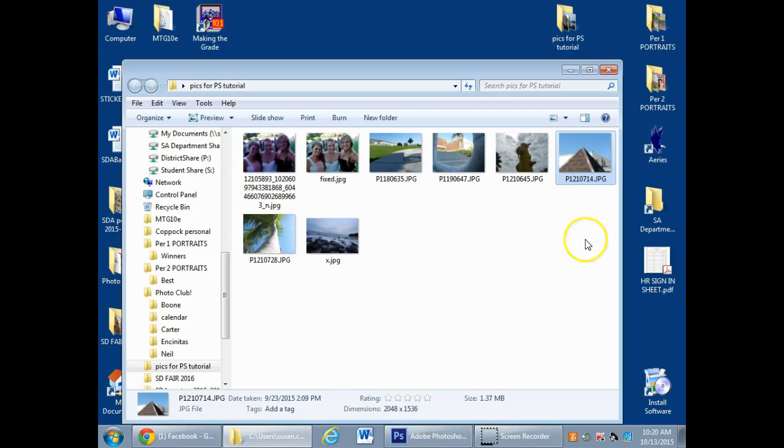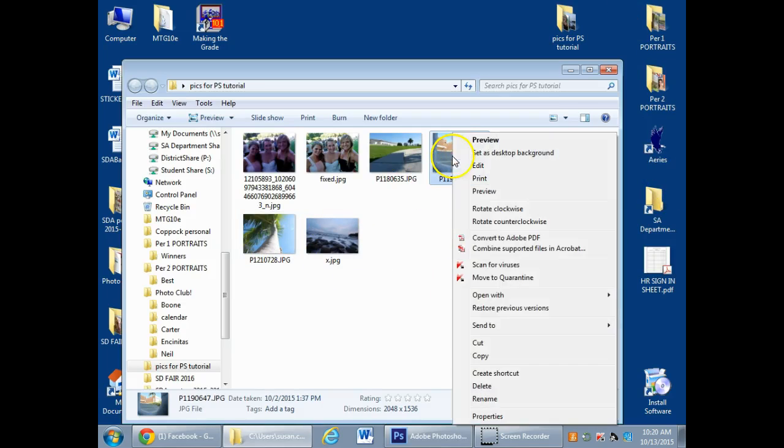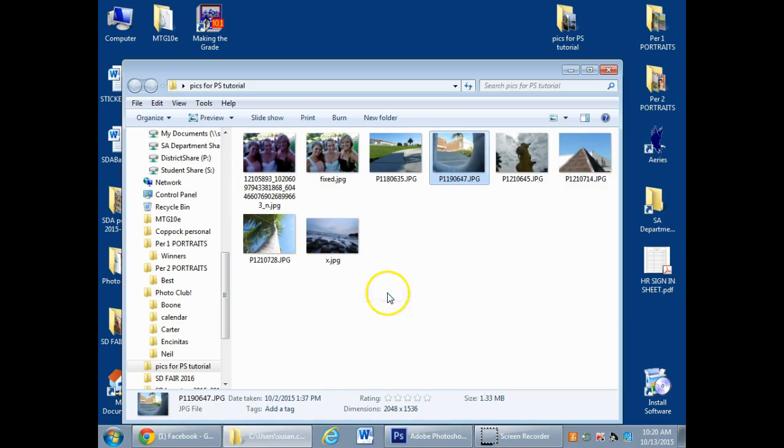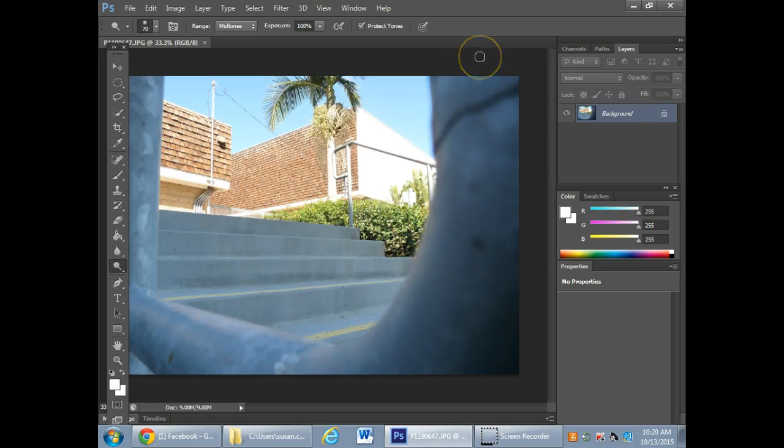So let's also look at this picture for shadows and highlights. Shadows and highlights almost always only work in pictures that have sunlight in them, strong shadows and harsh sunlight. So in this picture we have a very shadowed framing, right? And we have a very bright image back here, right?